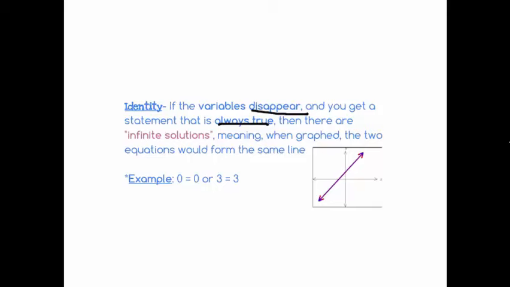And then there are infinite solutions. So what that means is that these two lines, when you graph them, are identical. They're exactly the same line. So if you look at this picture here, I have a picture of a line that is blue, and it just so happens that the red line is the exact same line. That's why you can see both the colors kind of showing in there.